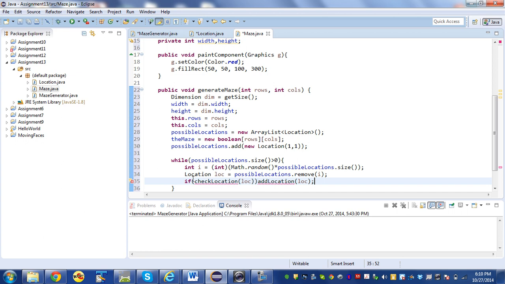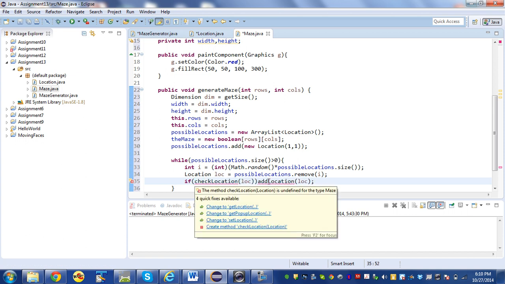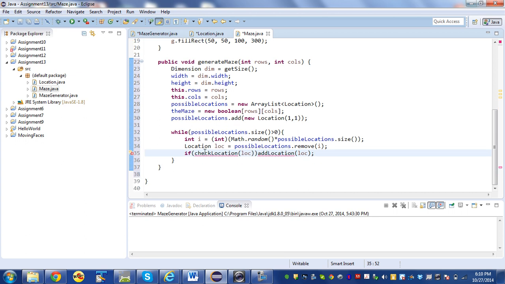Essentially, I'm going to check and see, hey, is this a good location to add as a new passageway in my maze? And if it is, I'm going to add it. Except that checking it and adding it are not so trivial, so I'm going to write those methods separately because that logic is a little bit complicated.